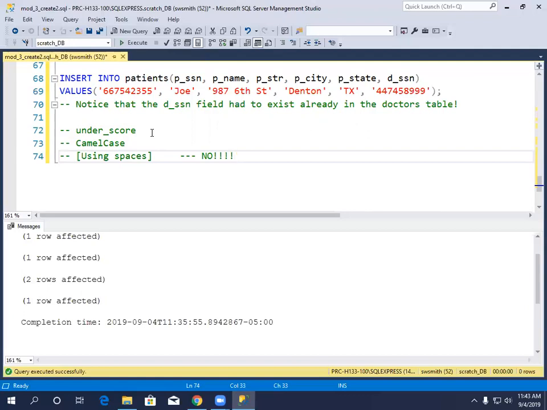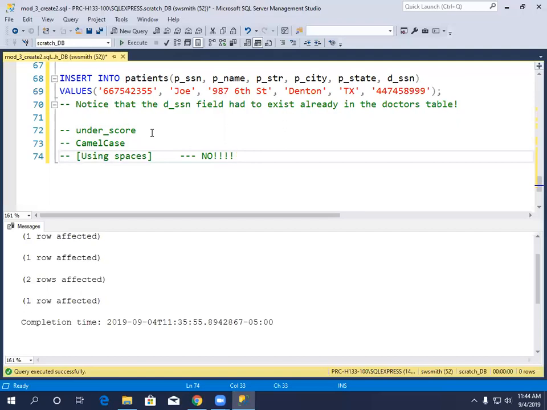It is possible, and you're going to see it, that people will put spaces in names. Don't do it in here, please. You can use spaces in a field name if you put it inside of square brackets. And if you want to see me throw a fit, just do that. The reason that we don't do that is not because I don't like spaces, but because it will make your code and your database incompatible with many other platforms. You will regret it if you do that.